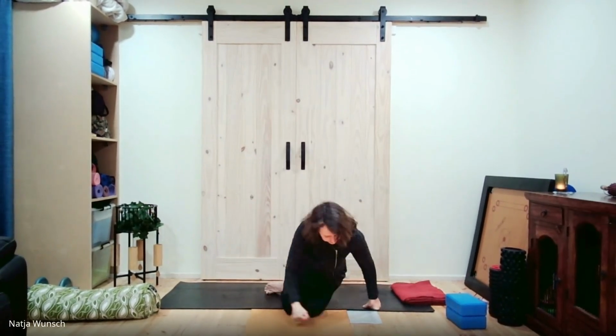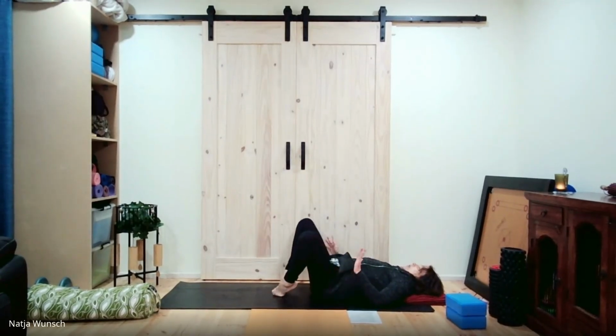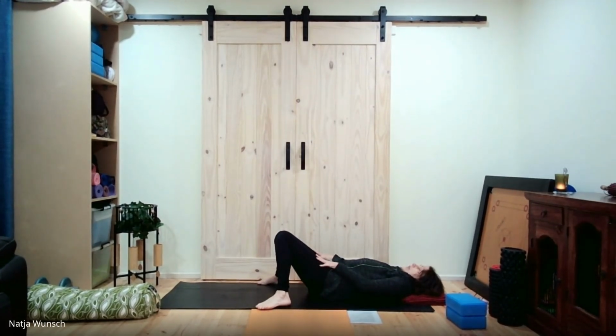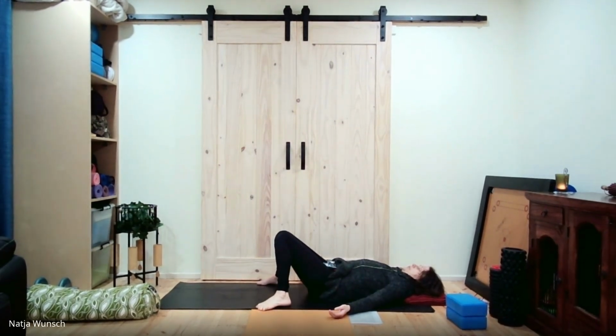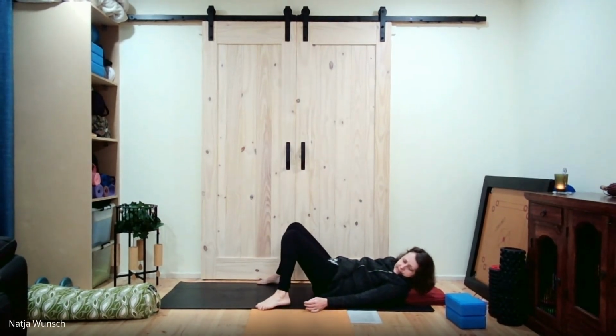As you most likely complete it, if you were resting over a bolster, do what I've just done and remove the bolster from the mat. Same if you were using blocks, helping your knees to come up and wiggling your feet apart, even perhaps to the edges of the mat, letting your knees fall in. So we're creating a light inward rotation there around the hips. Arms can now be restful either side of the body. Maybe opening your knees lightly and then letting your knees sway gently from side to side.